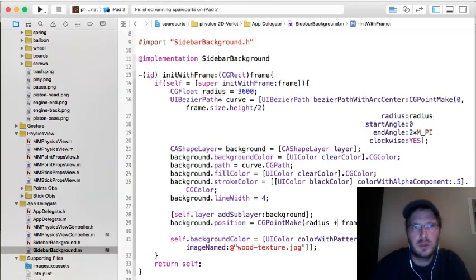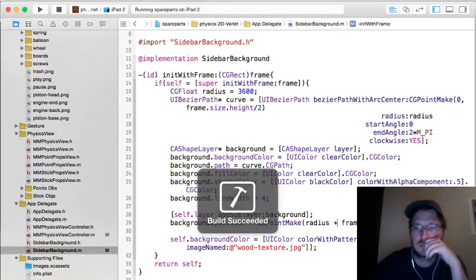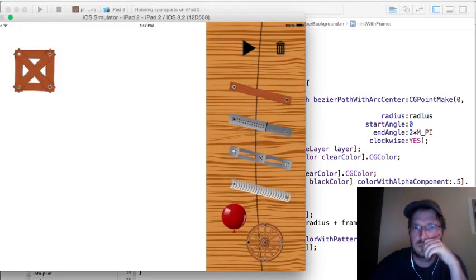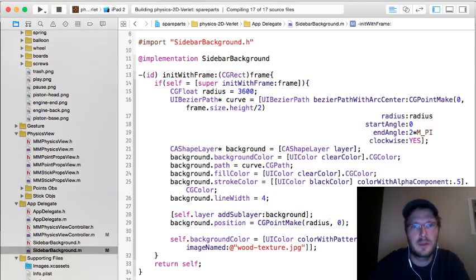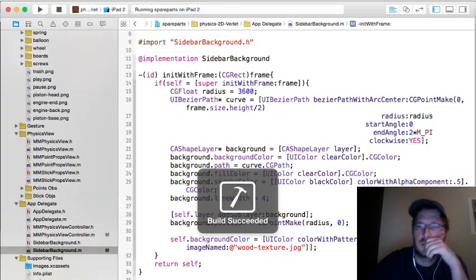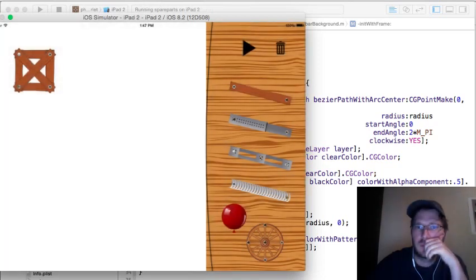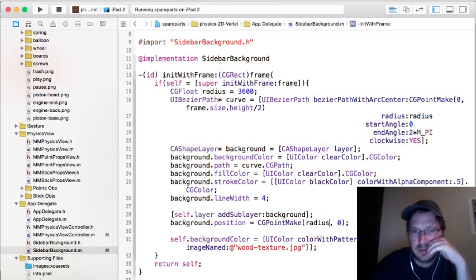Am I doing that completely wrong? I just need radius? Is that all I needed? Yeah. Okay, cool. So now we need to mask that view.